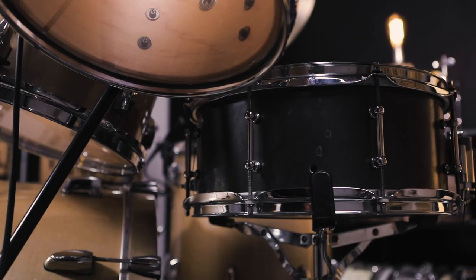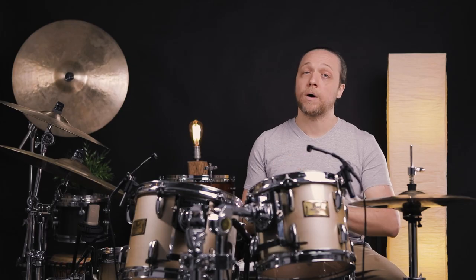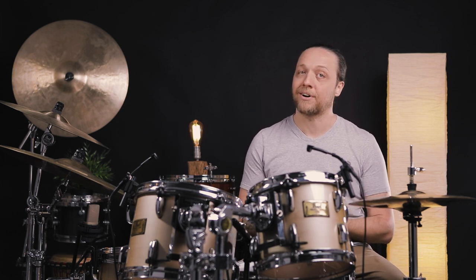Now let's start with the snare drum. What we're using today is my Keplinger black iron snare drum. It's 6 inches deep, 14 inch diameter, has 8 lugs, and was made for me by Greg Keplinger to spec because it is what was used for a lot of the recording and live playing of Matt Cameron with Soundgarden back in the day. This drum has a very wide open sound.